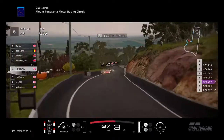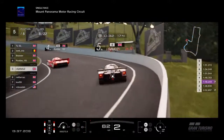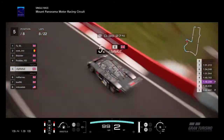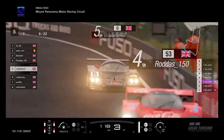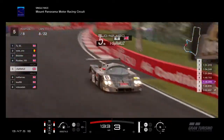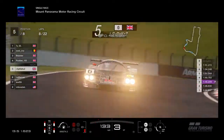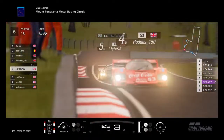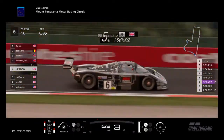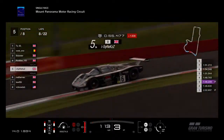Remember, it is slightly quicker to pit on this track than it is to go around the actual length of the lap. For some reason, because obviously the game teleports you through the pit lane, which is very unrealistic and very bad in my opinion. Not the best realistic way of having the game, but unfortunately that's what we've got to deal with. So cars don't lose that much time in the pits as Cyrex, then in 5th place, just scratches the wall there, kicks up the sparks and gives his crew a heart attack as he goes down the hill now.